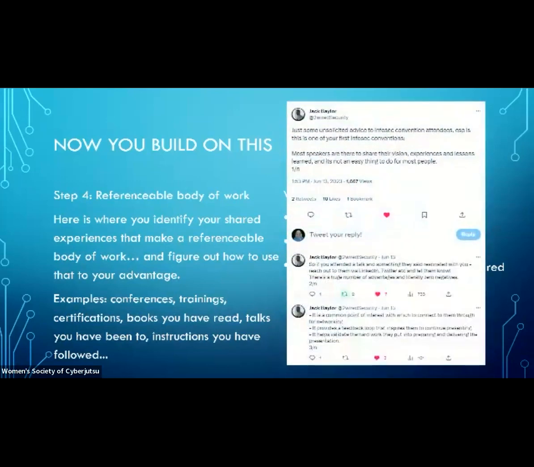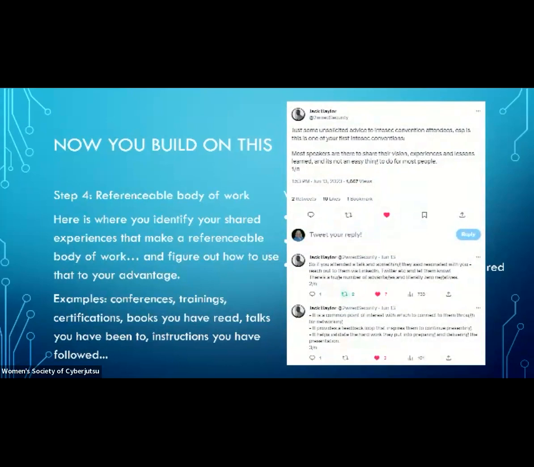You can also think about any interaction that makes your shared experience. This is a great example. My friend tells you right here: if people take the time to speak to you at a conference, respond to them, call them out, so that the next time they meet up with you, you can say, hey, I heard you speak. And they'd be like, oh, yes, you did. That was nice of you, right? That's a huge deal for a lot of speakers.